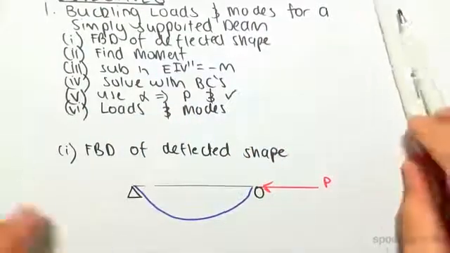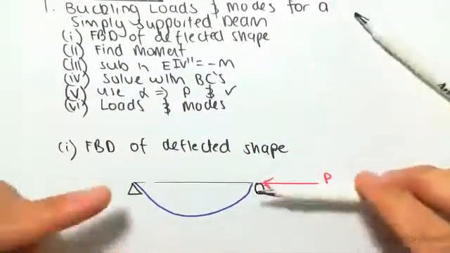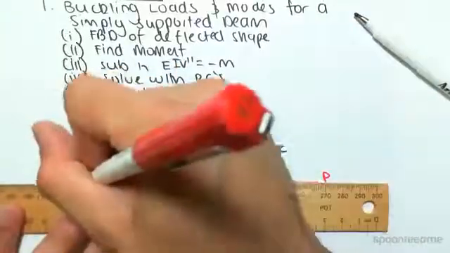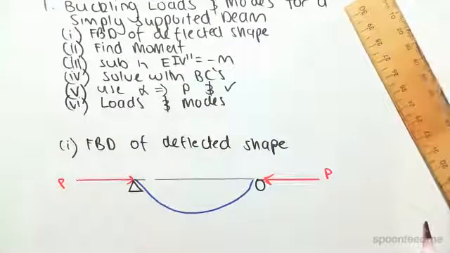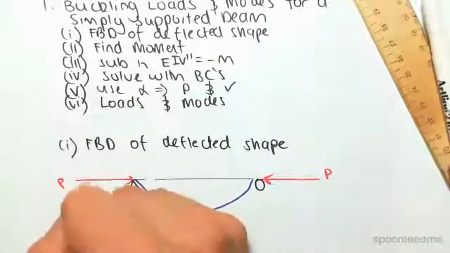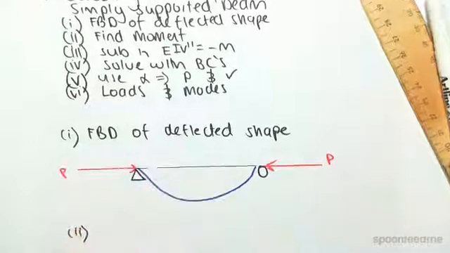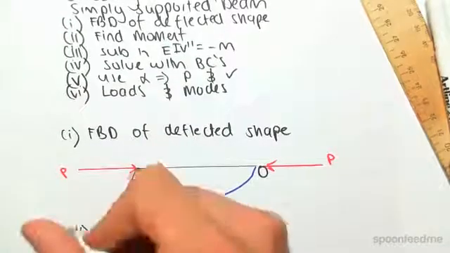And for equilibrium, if we have a force going that way, we need a force coming this way, so we're going to put P there. So now we have equilibrium of our deflected shape. That's part one, very easy. Number two: we now come and take a cut to get a moment formula, so we're going to find the moment.